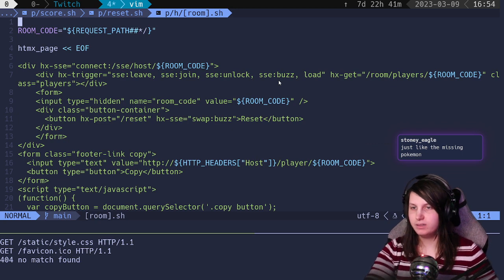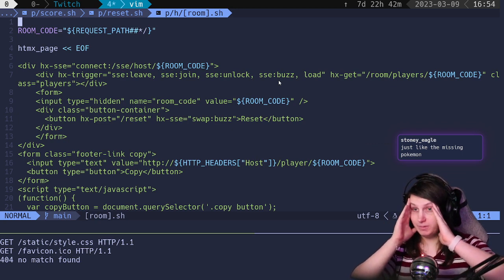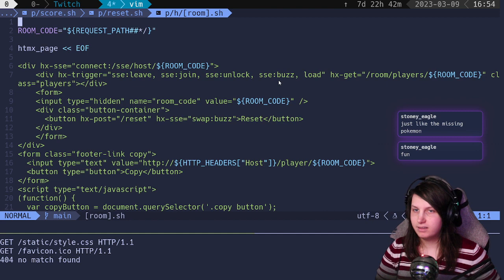Okay, we do have one problem, and that's that the player logic is the same regardless of whether or not you're the host. And that is unfortunate.